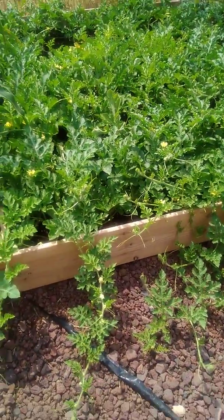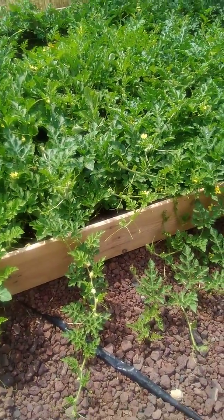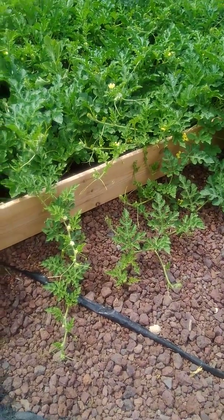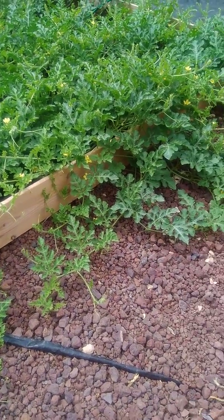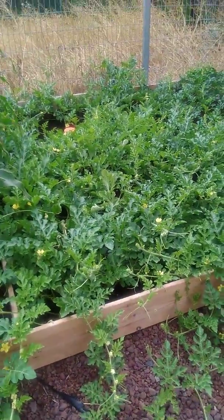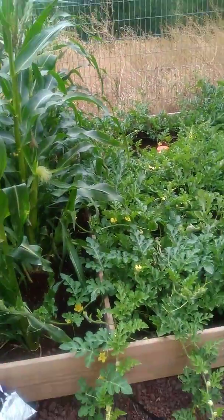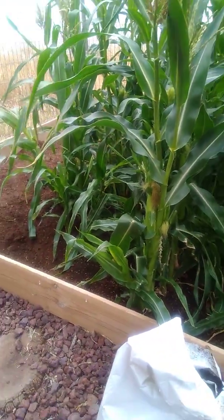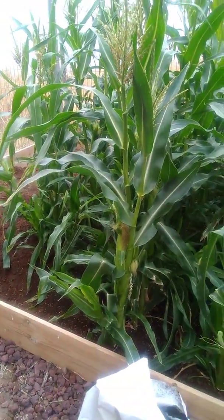I'm just going to let nature in this patch do its thing, and I'm going to do as much help to the corn as I can over here, because it's a little bit easier. There is a way to pollinate your watermelon, but like I said, they're doing a good job themselves because they're so close together. So I'm just going to trust they know what they're doing. And I hope I can control this ant situation. If you have any ideas, let me know.